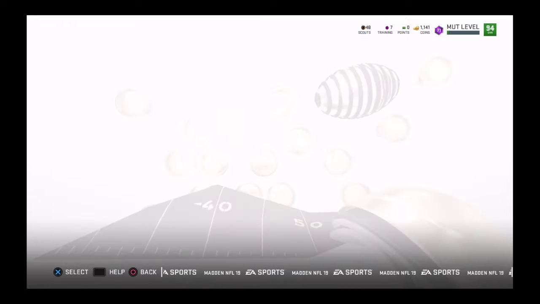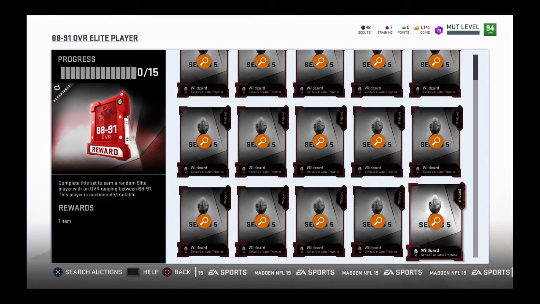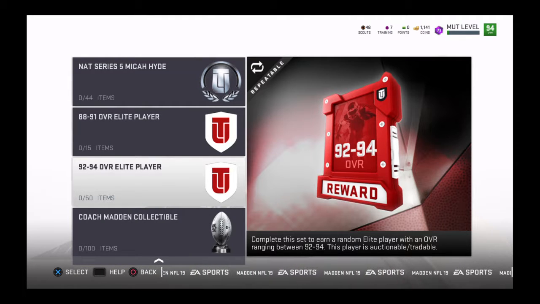This is pretty good. 15 series trophies for 88 to 91. If you pull a 91, that's a complete snag. You can quick sell him for training. Same with 90. Quick sell him for training. 88, 89, you could probably sell him for like 30k, 20k each. For 15 series trophies, it's okay.